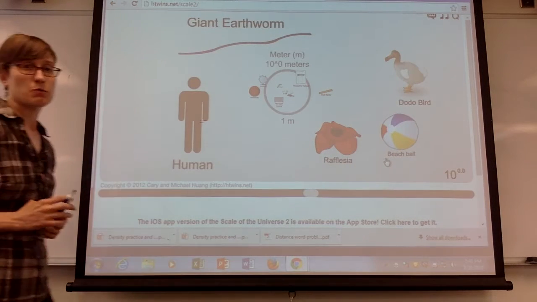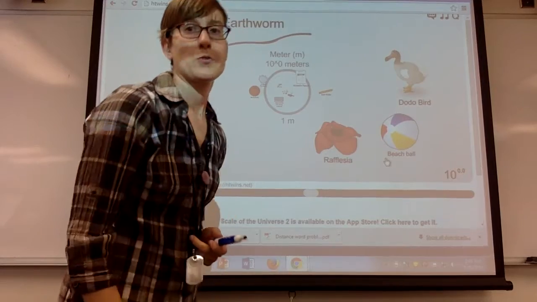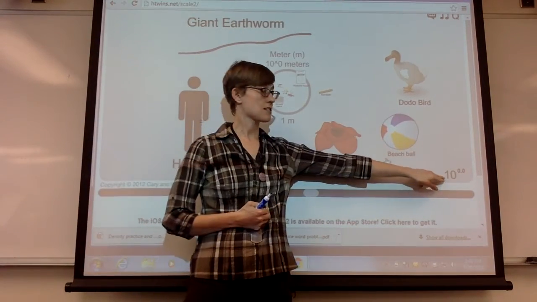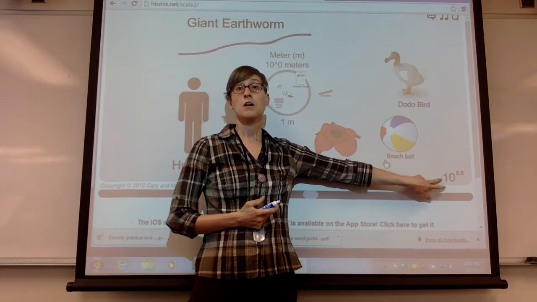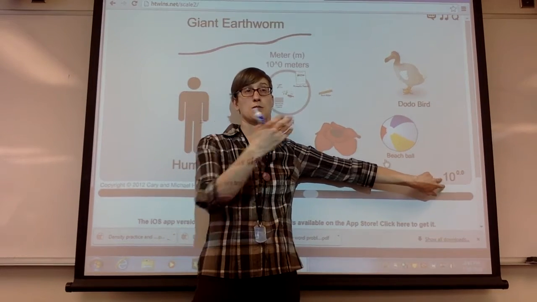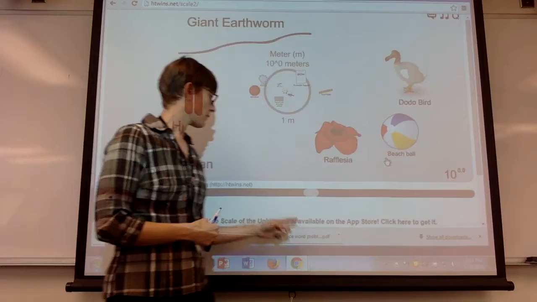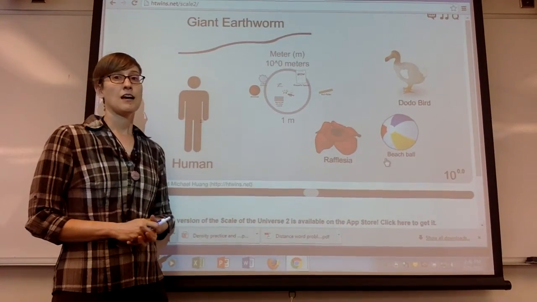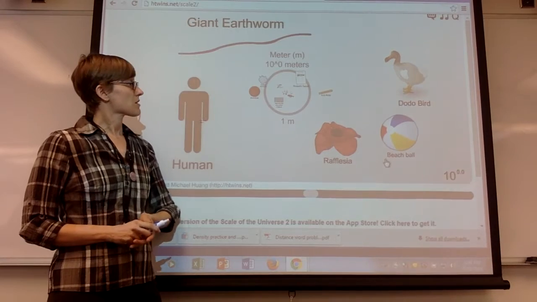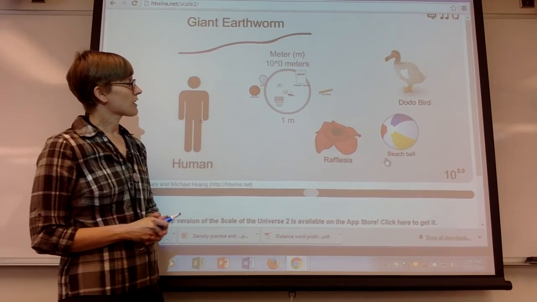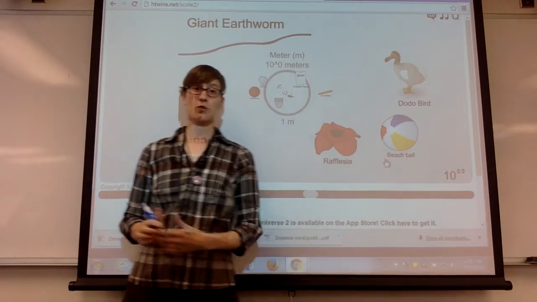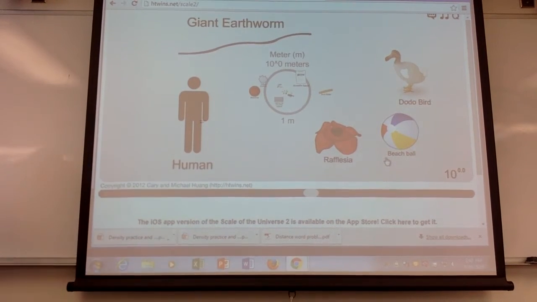What this website does is it shows you different scales. You can look over here and see that it says 10 to the 0 power. I'm going to scroll smaller and bigger by moving this cursor to the right and to the left. As I do that, you're going to see items that are larger and smaller, and you're going to notice that this value changes. So I'm going to go ahead and do some scrolling.